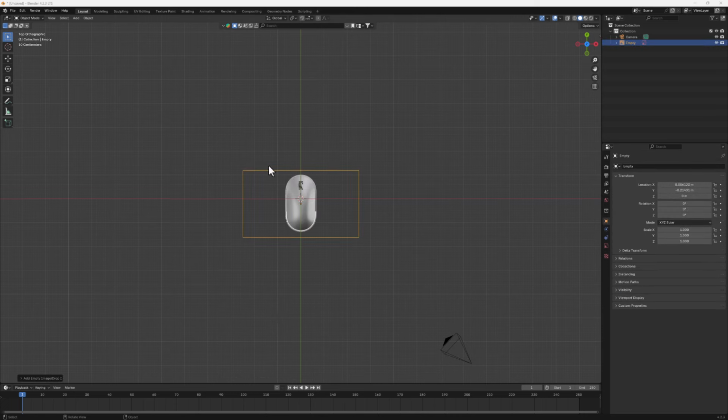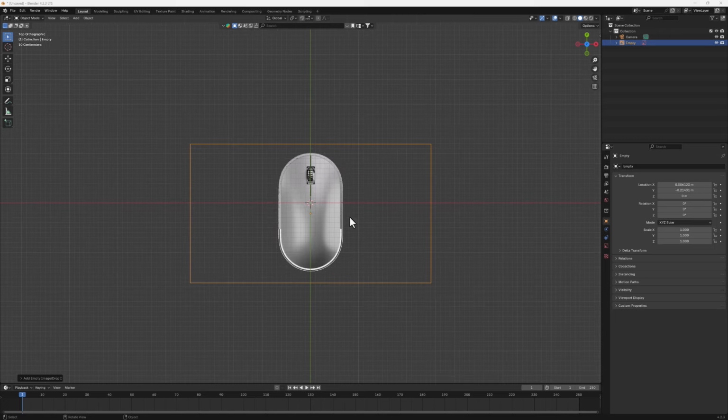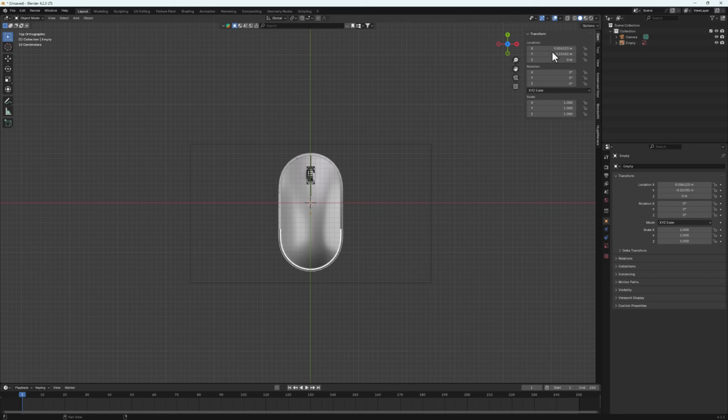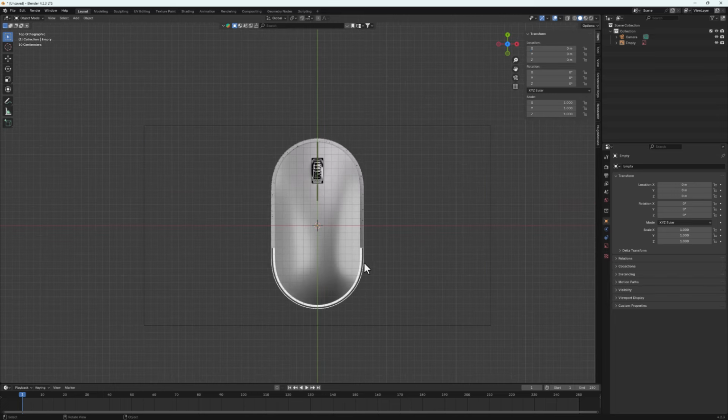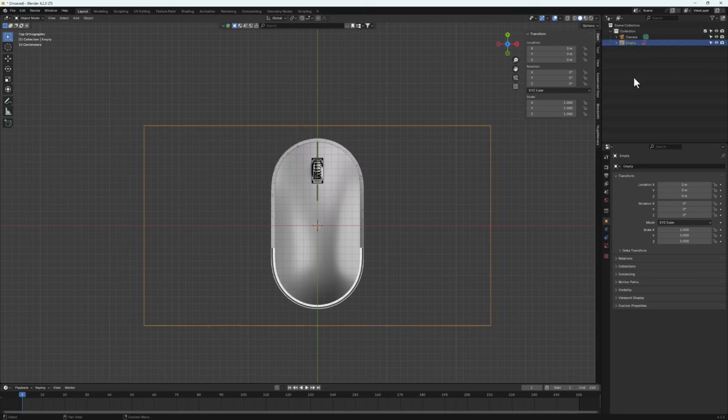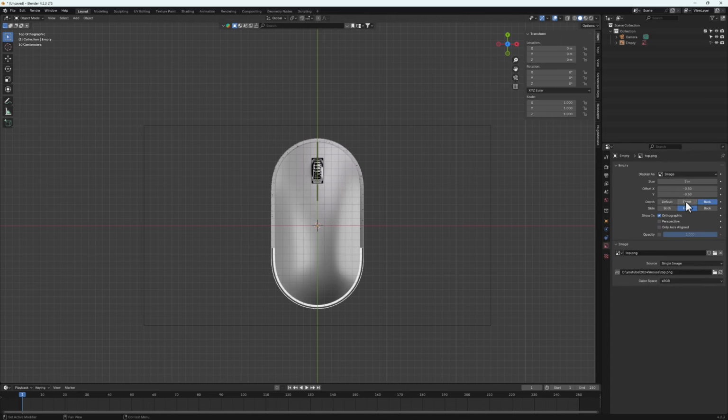So I've added in my reference image, and once I add in the image, I'm going to reset the location so that it's right in the center. So I'll hit N to bring out my transform, and then I'll make sure the Y is 0 and the X is 0 as well, so that our reference image is right in the center. Next, let's select this and lock our reference image so that we'll not be able to move it. Then let's set the depth to front, and then let's decrease our opacity a little bit, right?